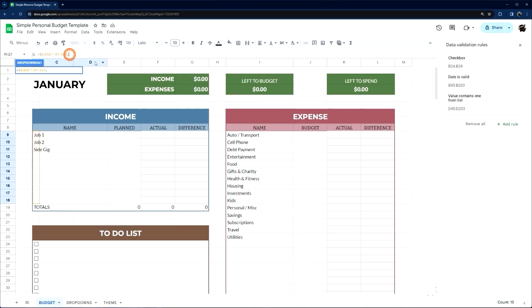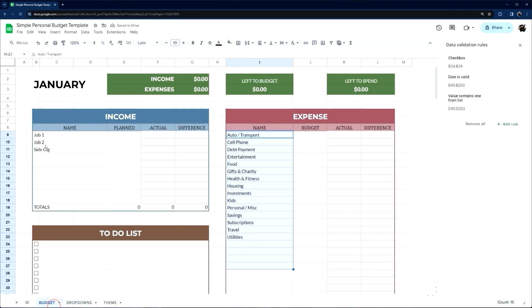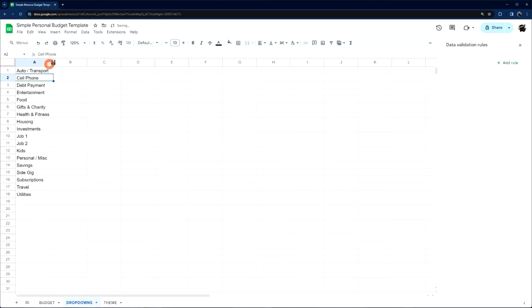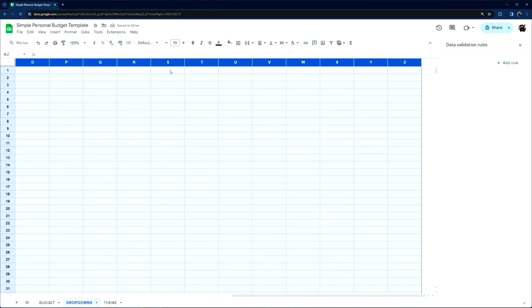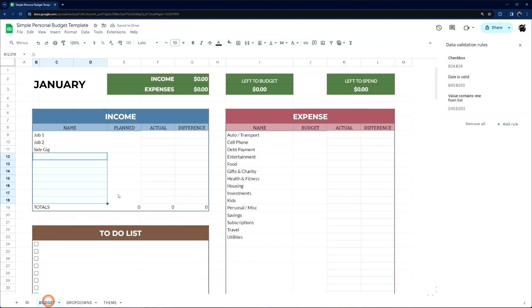And what this does is allows me to stack this next range on top, or theoretically below our income. So if I just hit enter, you can see it's stacking, and there's those empty spaces from here. So it's stacking all those columns. So let's go ahead and just add a sort to wrap this. And then it's just going to automatically sort us in order, alphabetical order. Makes it easy to search or find. So I'm going to go ahead and just delete these extra columns. And now we're good to go.